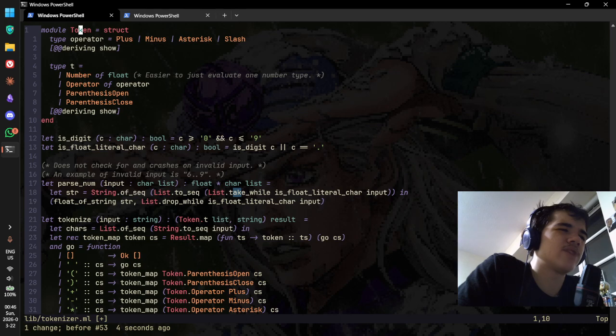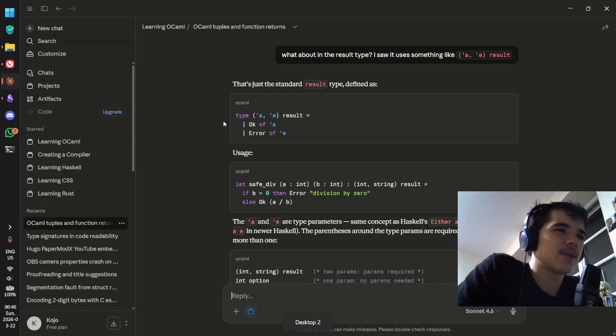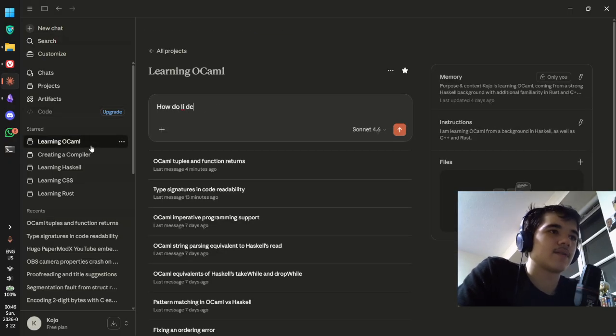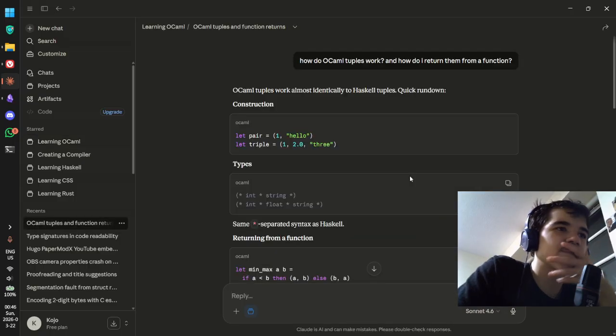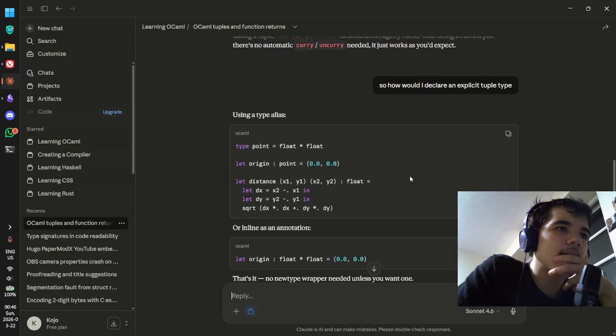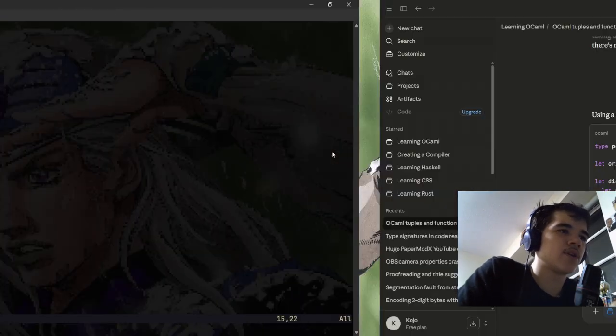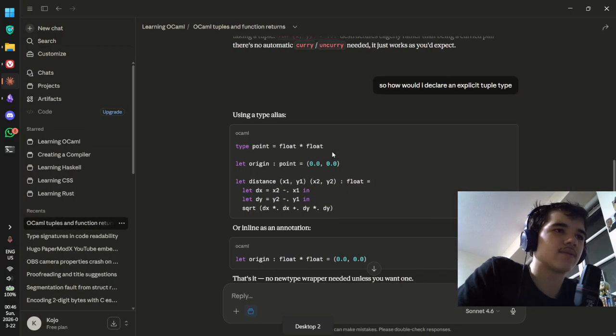How strange. Okay, let's ask Claude. How do I define a type? Oh wait, no. Actually, I saw an example here somewhere. Yeah, type point equals float times float. So that should actually just work.